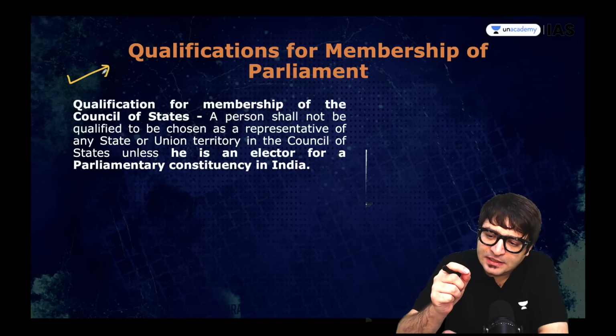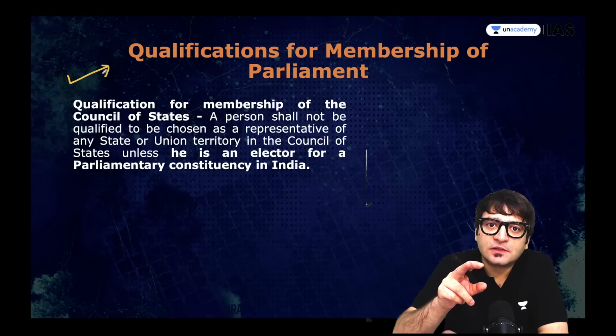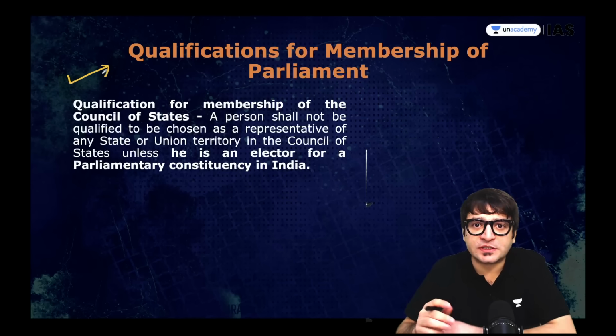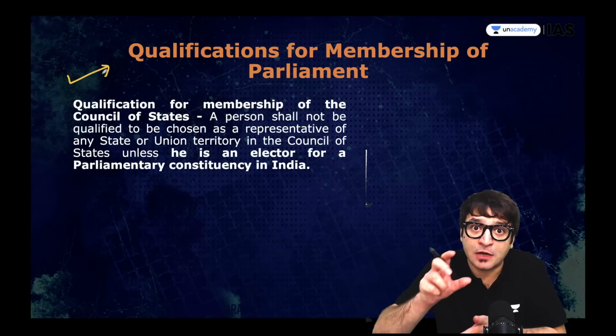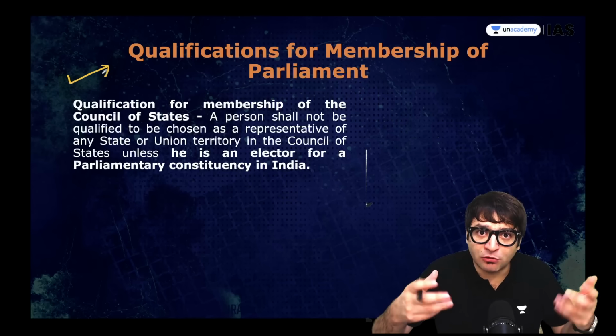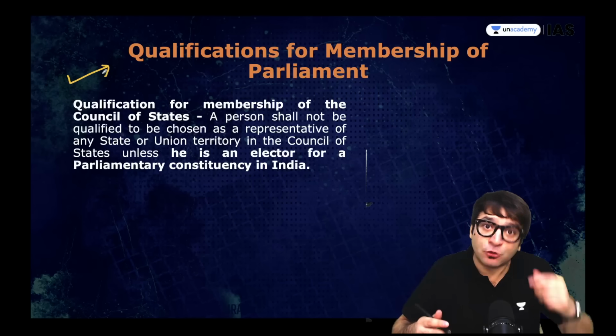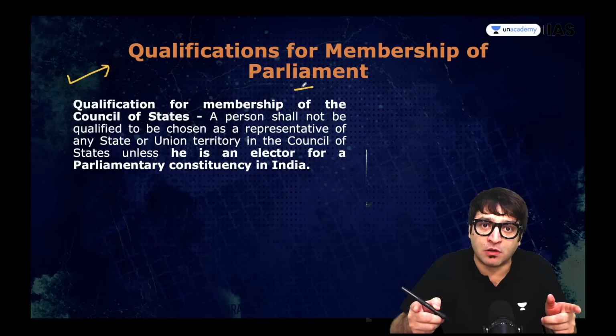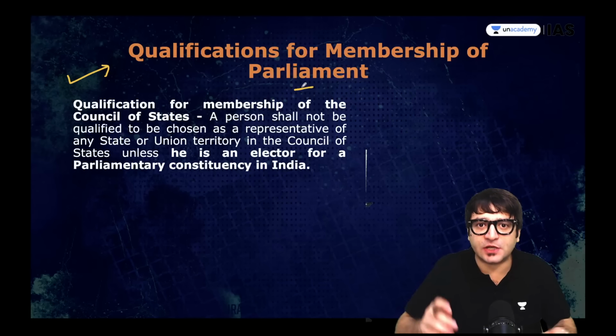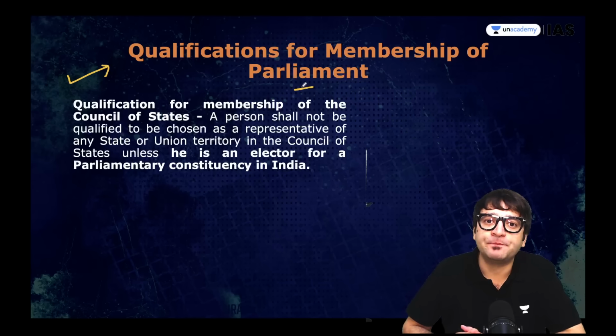But are these the only qualifications in order to contest elections? No. The Constitution says further qualifications can be prescribed by Parliament, by law. That means additional qualifications can be prescribed. And who will prescribe these qualifications? Parliament. How? By enacting a law. Which is that law? The Representation of the People Act 1951.